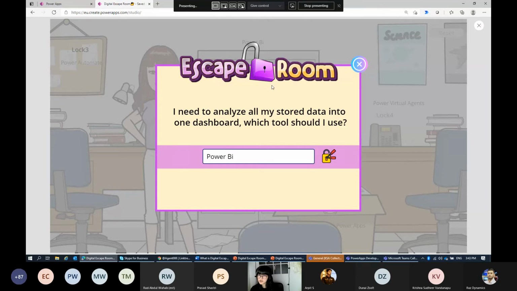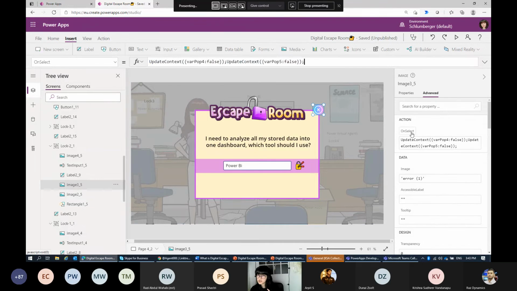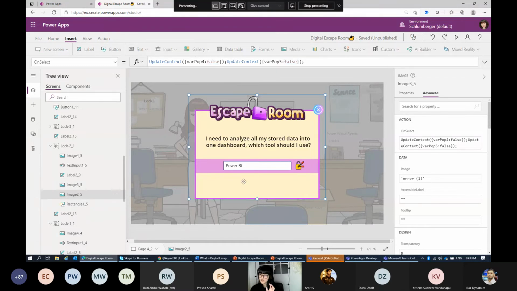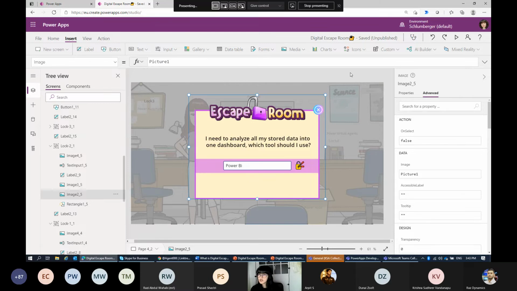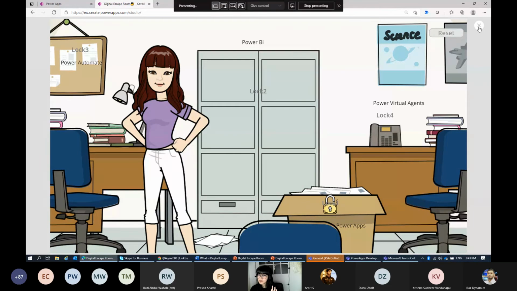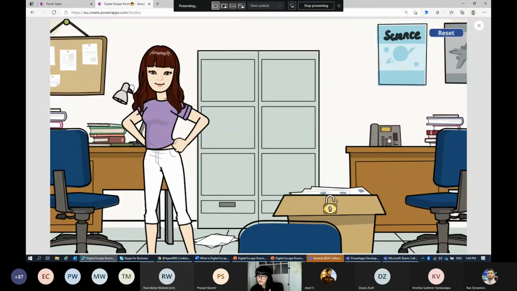And what if I want to close this pop-up message? I just need to update my variable from true to false. Here we go. Make my variable false. For each pop-up message, I actually have two variables, one for the main one and one for whether it's a correct or wrong answer. So I don't want, for example, to close this one and still see the wrong or correct answer. That's why I cannot see anything. And while you are running the game, you will not be able to see anything from here. There is nothing. The user will only be able to see it if they move the mouse here. Or maybe you can add a hint for the user. It's up to you at the end for your escape room scenario.